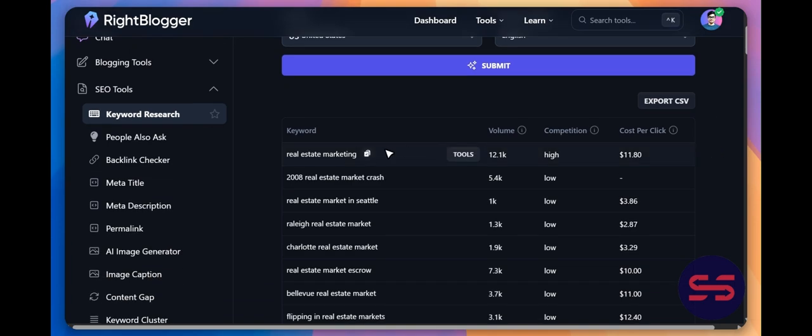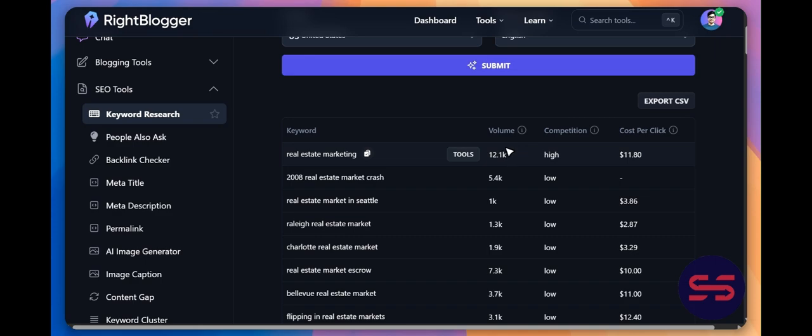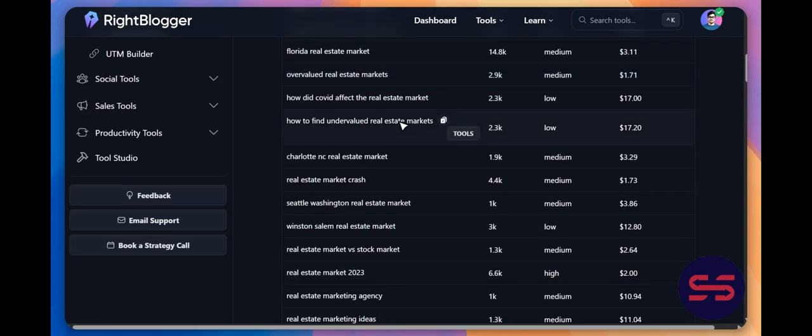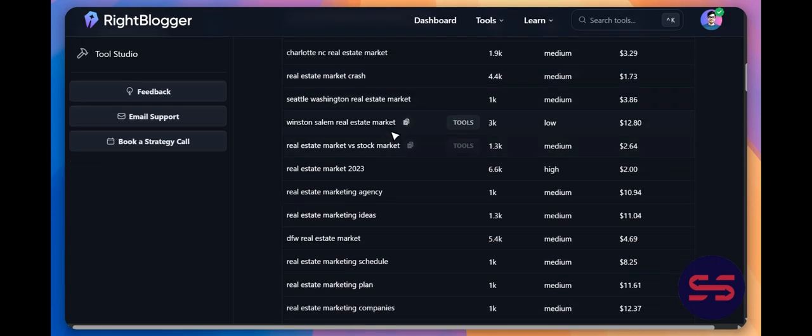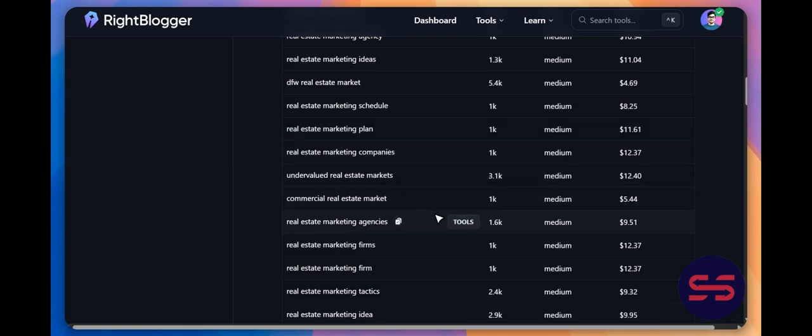Okay, so you see we have all these keywords over here. Real estate market in Seattle, real estate market in escrow, and you can see the volume over here, the competition, cost per click as well. Okay, so a number of these keywords we could list and then decide which ones to go after.